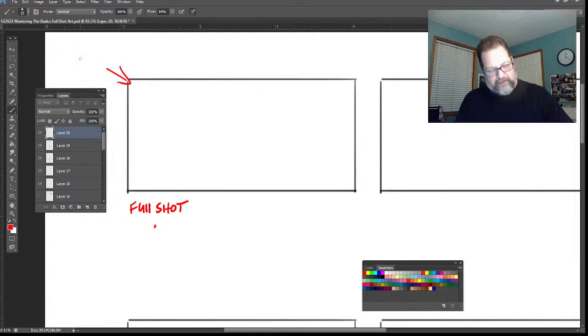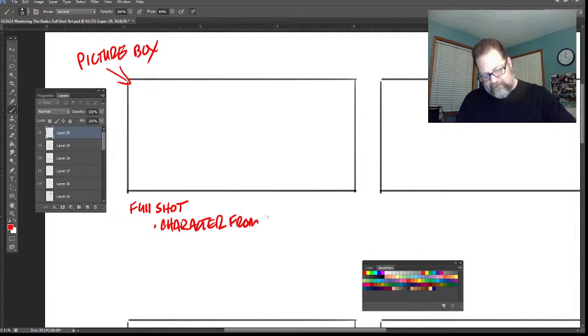That's what this is, our picture box or picture frame. It's going to be the character from top of the head to feet.